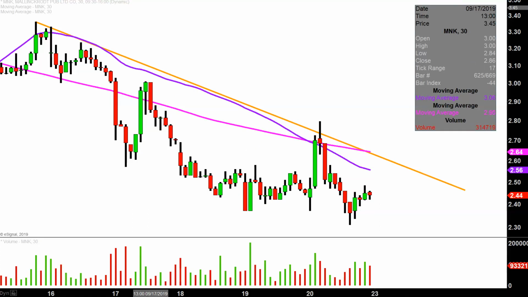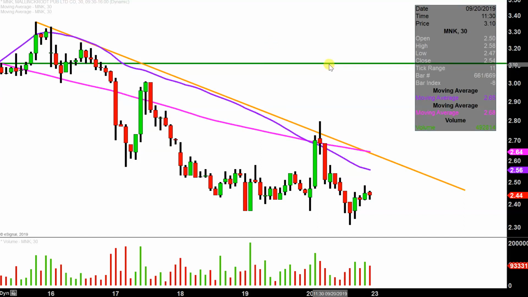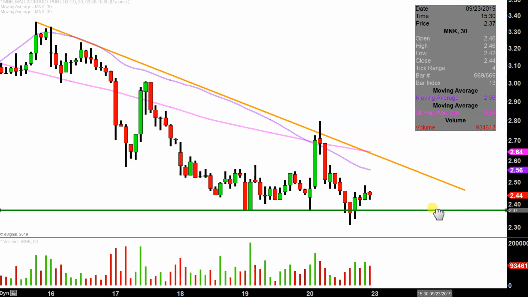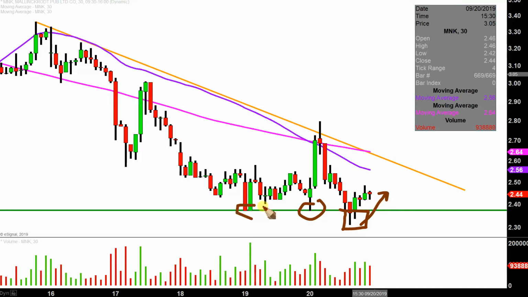As far as levels of support, after today's price movement, definitely got quite a bit more information in terms of where the buyers really do seem to be hanging out. And that's right down there at $2.37. Yes, I realize that the price technically did go down below $2.37 for a few moments, but that didn't last very long before the price quickly got back up above it. And then you factor in the previous times where this morning the price bounced right off it, and a couple other times in the past.